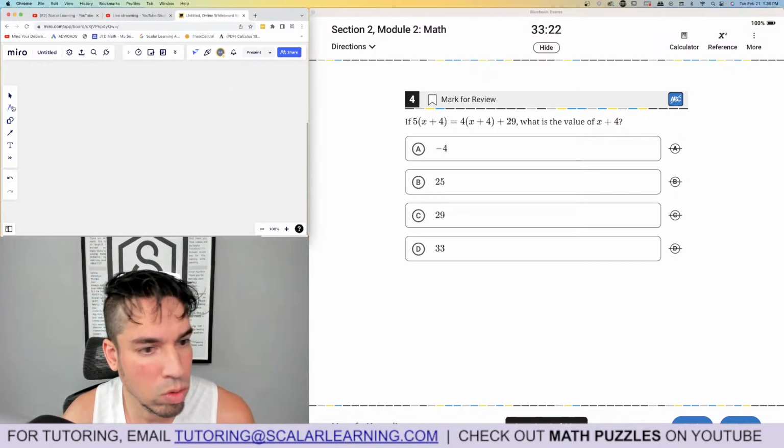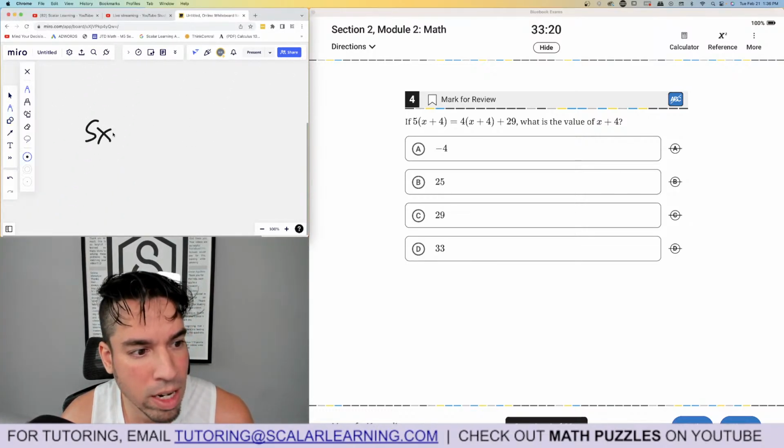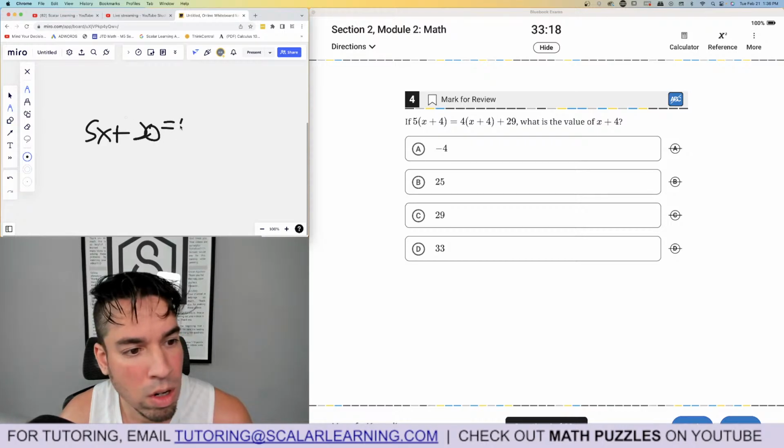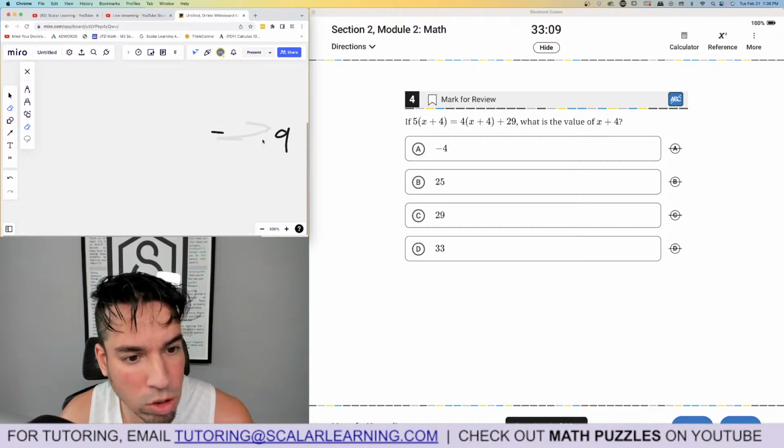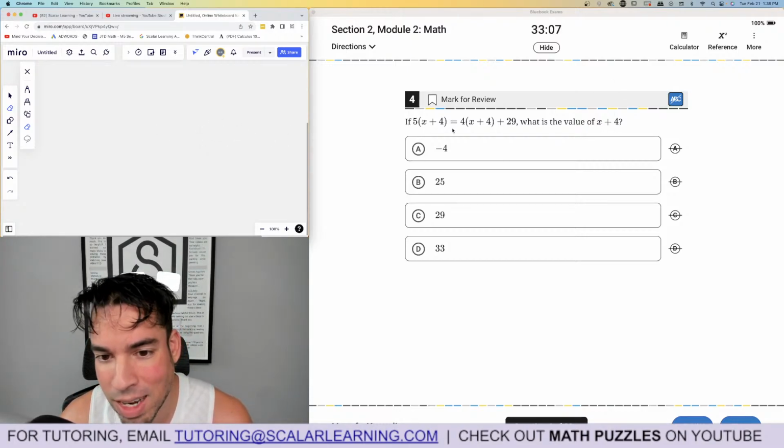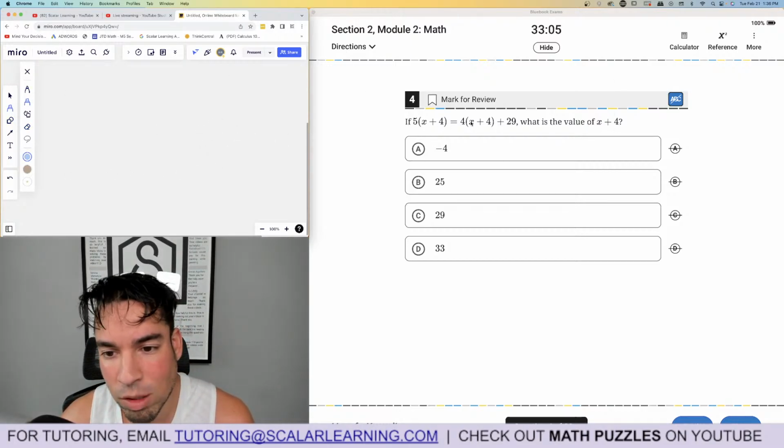Next. Okay, this one, same dealio. We're going to distribute that 5, so it becomes 5x plus 5 times 4, which is 20, equals 4x plus 16, and then there's that 29, and they want to know what is x. Oh, wait a minute. This could have been done more easily. I'm going to reset. I'm going to show you why. You can distribute and do what I did and then plug it back into x plus 4, but you can almost treat this x plus 4 like a variable.